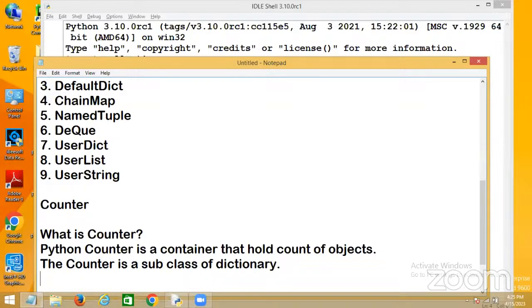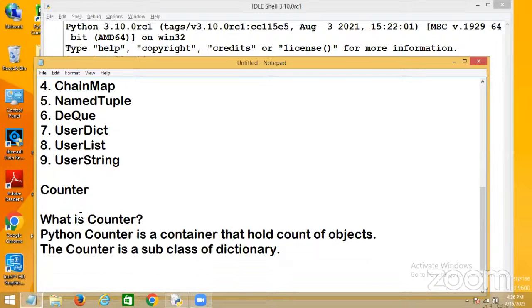Counter is a subclass of a dictionary. The counter is a container that holds the count of objects.